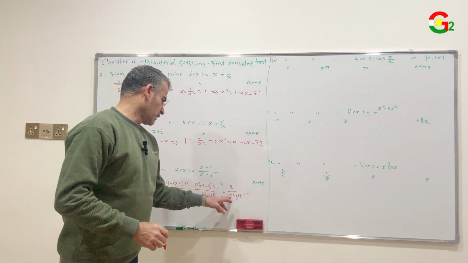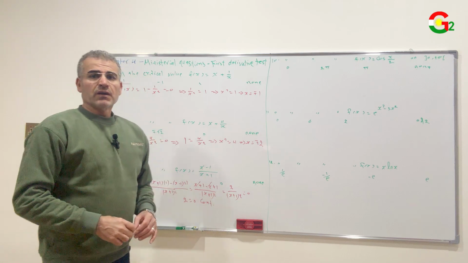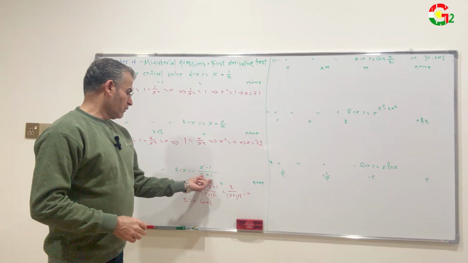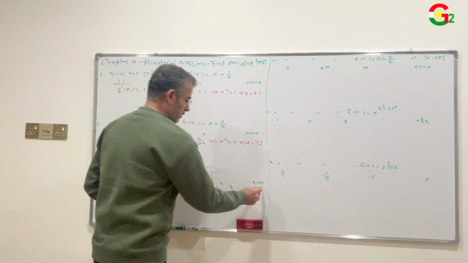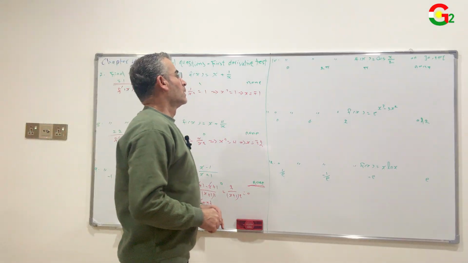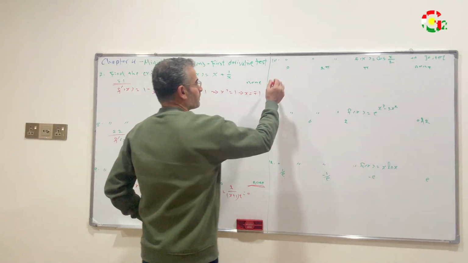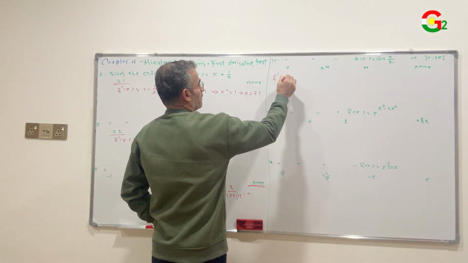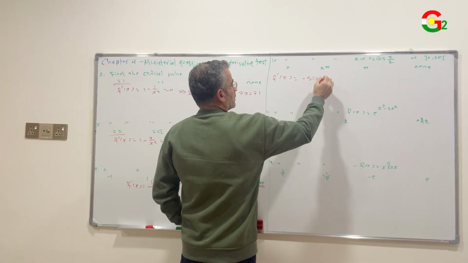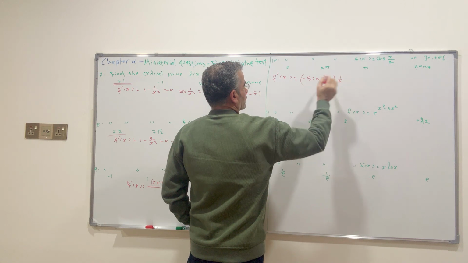But the derivative is undefined at negative 1. So negative 1 is a critical value if negative 1 is within the domain of the function, but negative 1 is not in the domain of the function. Therefore, there is no critical point for this function. Choice D. Question number 10. F of x equal cosine of x over 2. Find the derivative of this function, f prime of x equal to negative sine of x over 2 times the derivative of the angle, 1 over 2.